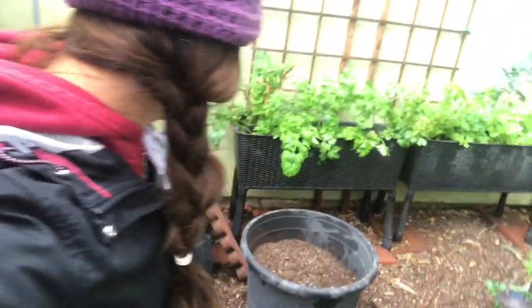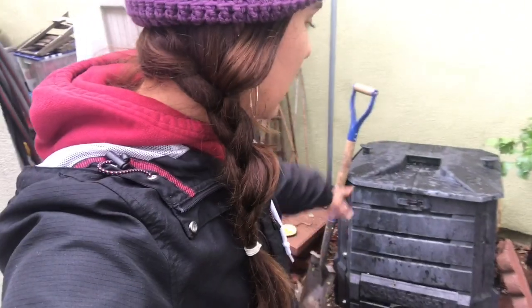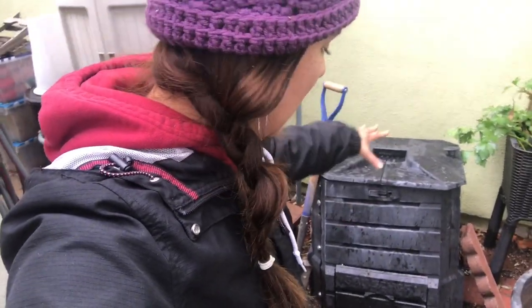Digging compost is good exercise! I don't recommend you guys standing on your compost like that - I do that just because I trust myself and I know it's me if I fall. So take care of your compost pile at your own risk. Basically, if you have a compost pile going that's not enclosed like mine, you don't really have to worry about that - you can just turn it. I can't really turn it in here, so I have to dig stuff out from the bottom and make sure it falls down.